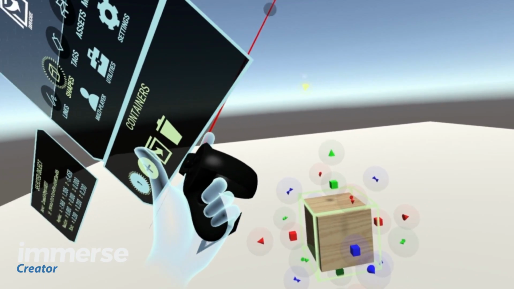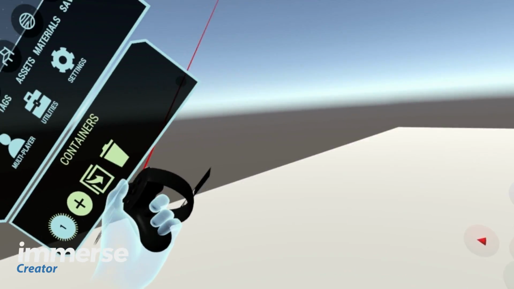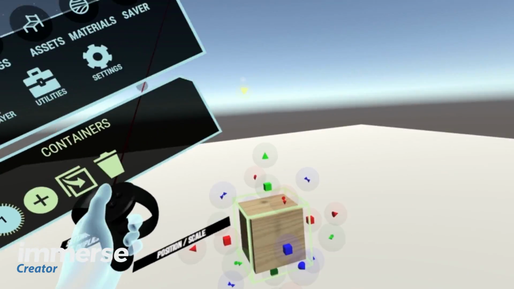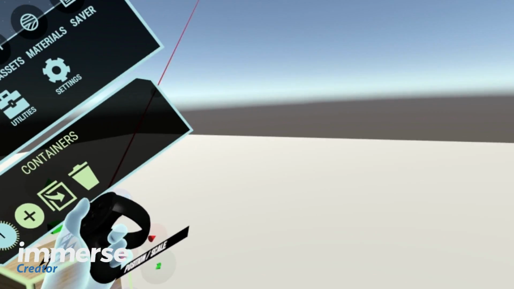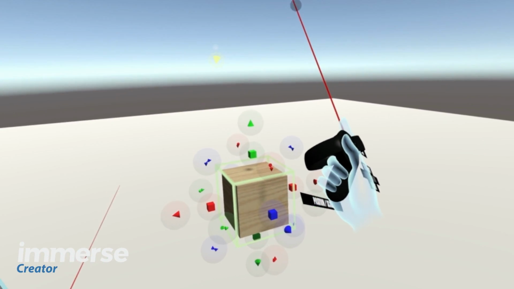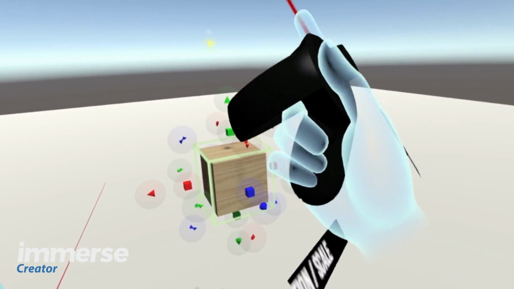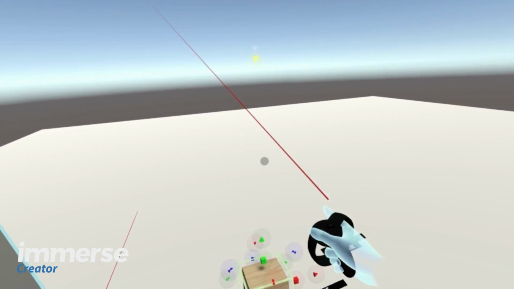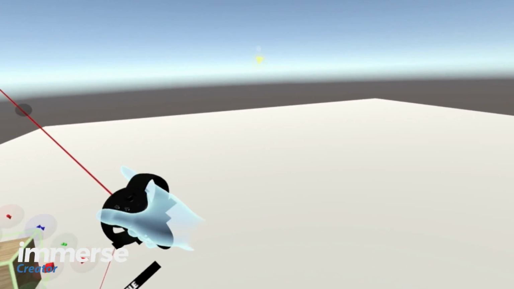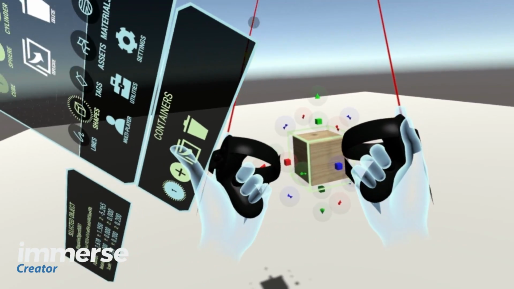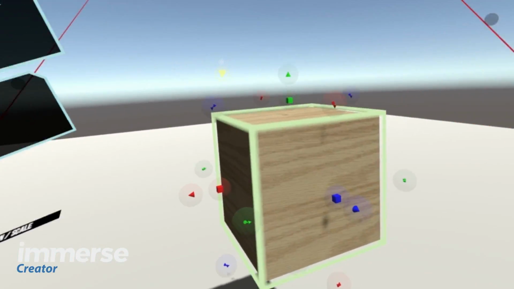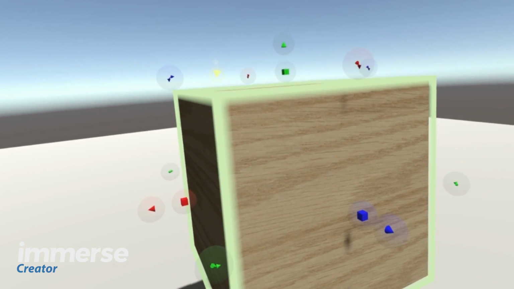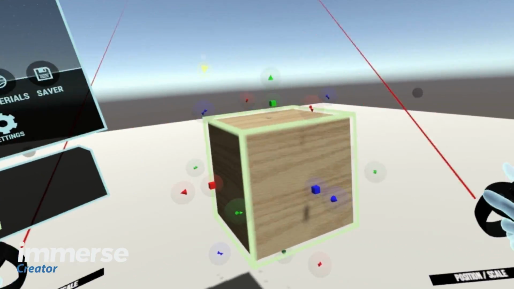Left joystick on the Oculus Touch is going to rotate me around, so I can get a better perspective on things that way. Right, the lower trigger, if you press and hold that, you're moving everything together in the container, so you can move things around. If you press and hold both of them and then move them apart, it scales everything in the container larger. Together it makes them smaller.